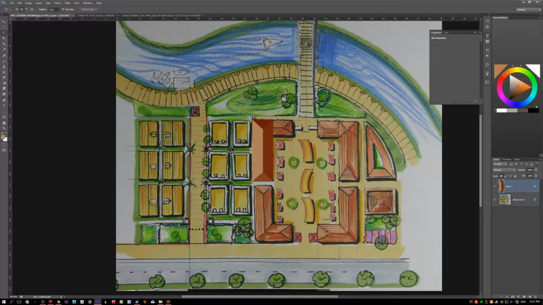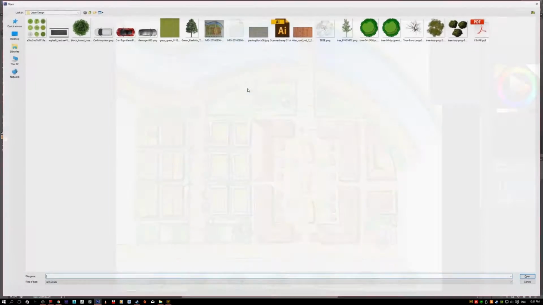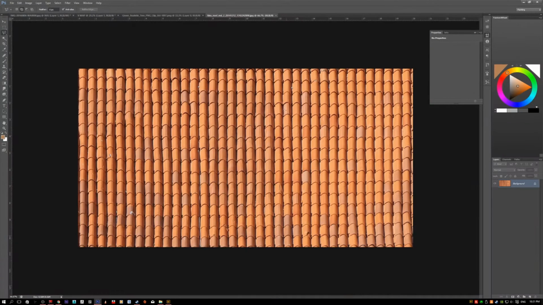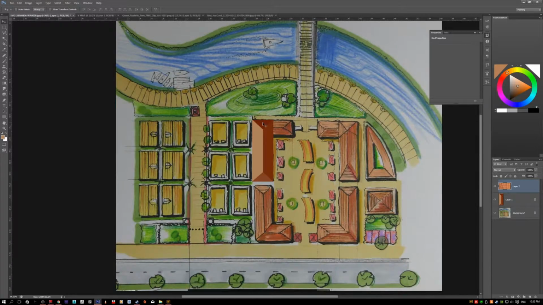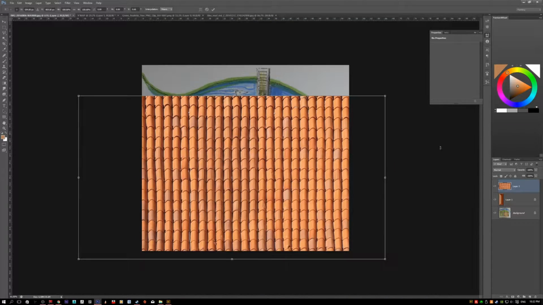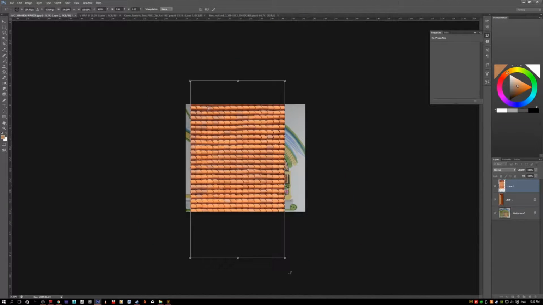Now what if I actually want it to be quite realistic, like have some real texture on it? It's quite easy. Let's go ahead and click Ctrl O and pick the tile roof. Now there are two ways to do this. Well, there are many ways, but these are the two ways that we're focusing on today. You can just click this and move it to wherever you want, like this, for example. Then you can just go ahead and rotate it.